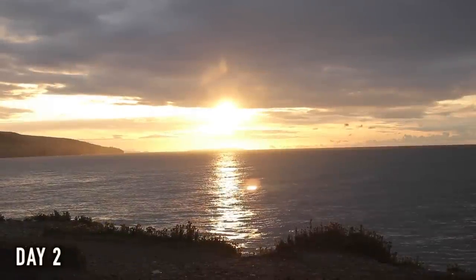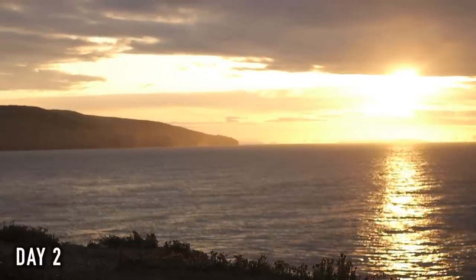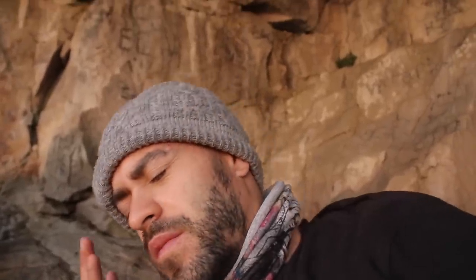Morning, guys. I didn't sleep great, to be honest. Literally just woken up, it's about 7 o'clock. It didn't get nowhere near as cold as I expected last night. And yeah, just the waves, man. It's not quite like sleeping next to a lovely little beach where the waves trickle up. It's like thunder all the time, huge waves. I wouldn't recommend sleeping this close to the cliff when there's waves this big out.